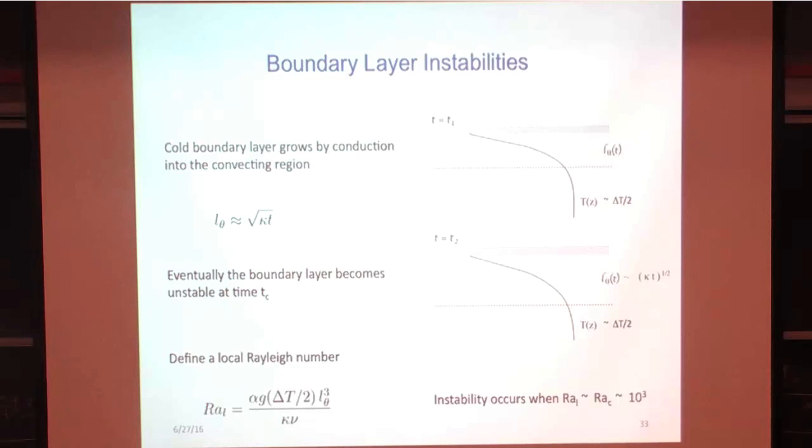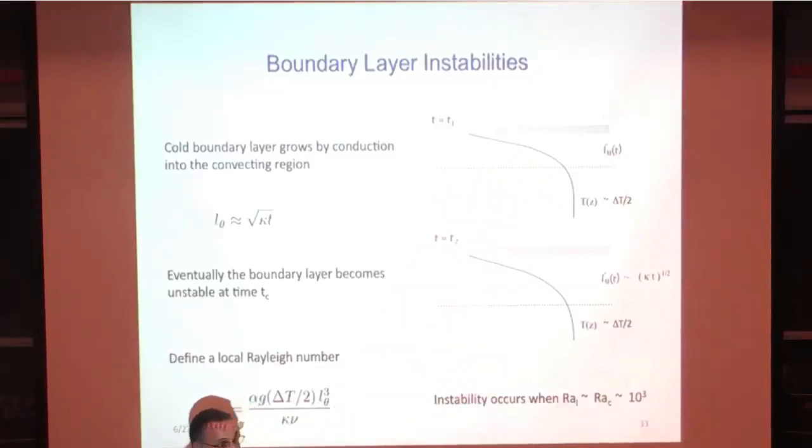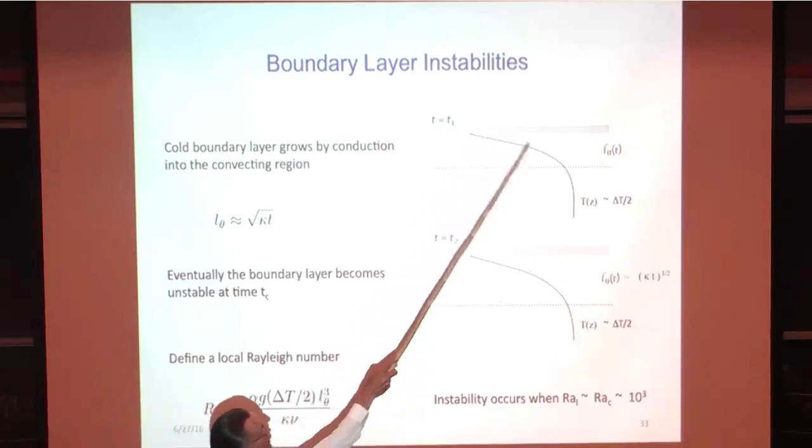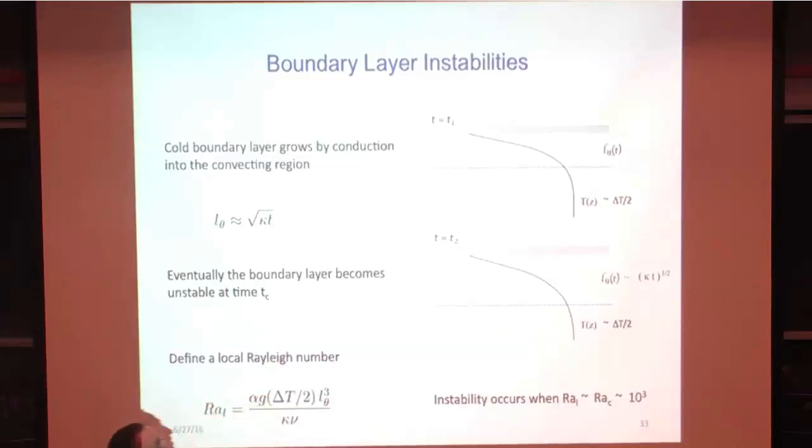So to understand how and why this happens, let's imagine we have a hot fluid. It's at some temperature T everywhere. And the top is cold, right? Heat is going to be conducted through this boundary layer, where we have a temperature gradient to the surface. If we have absolutely no flow happening, so you just take a hot layer of fluid, you make the top cold, it starts to cool. This boundary layer where heat has been transferred by conduction is going to move downward with respect to time. How fast does it move down with respect to time if all heat transfer occurs by conduction?